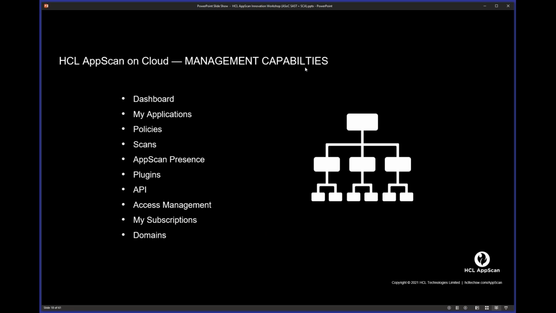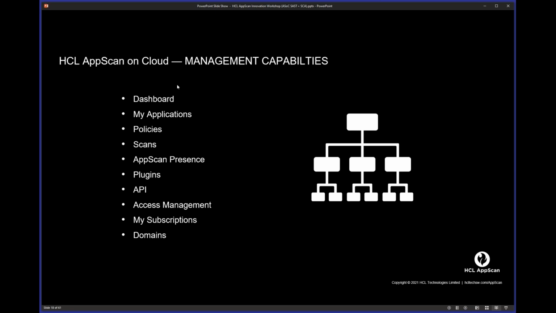The management capabilities, we'll get into some of this in the lab, but AppScan on Cloud is enterprise capable. So you have a centralized login where all of your users can log in and kind of see the same view. This includes dashboards, your full list of applications as a portfolio. We'll talk about the policies that you can set up and what scans look like.